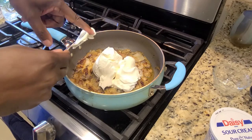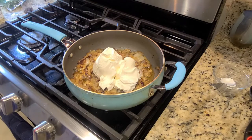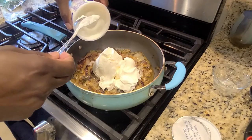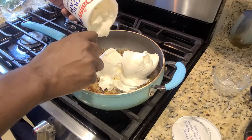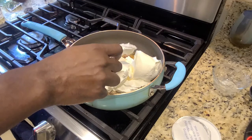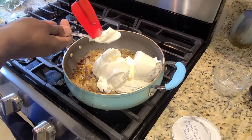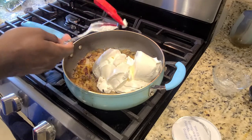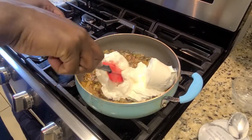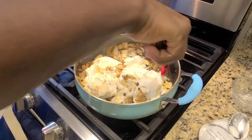Make sure, friends, if you have a nice set of pots and pans, you do not want to get in there with metal spoons. Get a spatula and break that up so you don't scratch your Teflon or nonstick surface — because that will definitely make your food stick. Get all the goodness off of that spoon so we can start to stir. Just gently begin to incorporate everything in your pan — your butter, your seasoning, your onions. It's just perfect. It's fun. It's love.